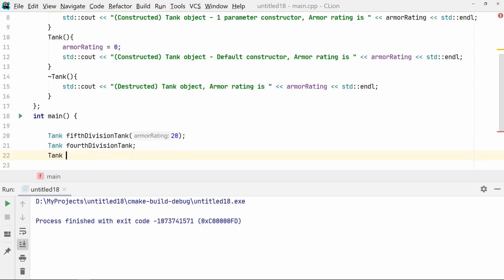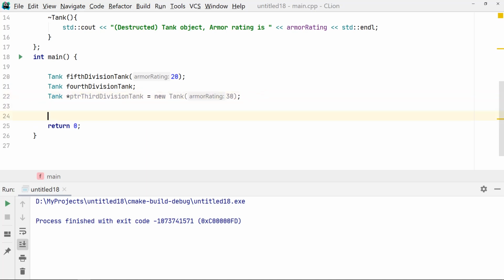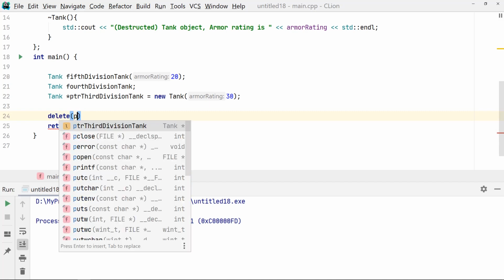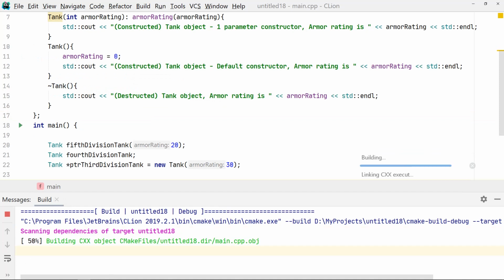And finally, tank pointer PTR 3rd division tank equals new tank 20. Should it be 20? 30. Finally, at the end of the code, he says delete PTR 3rd division tank. Let me run this code and see which one of these constructors are being called where and when.